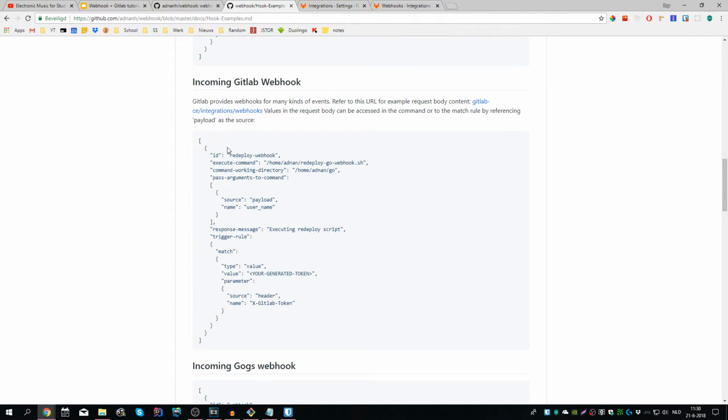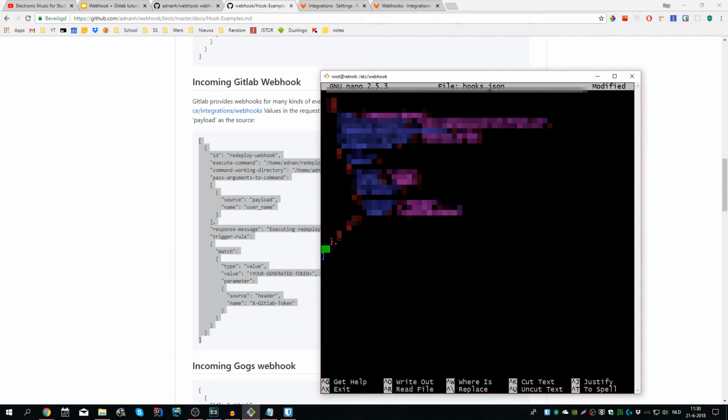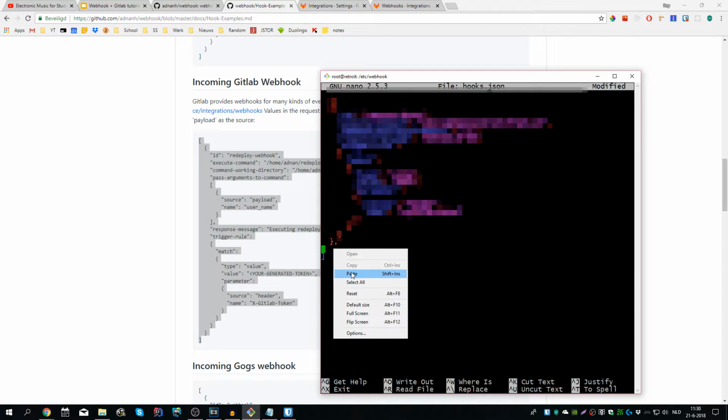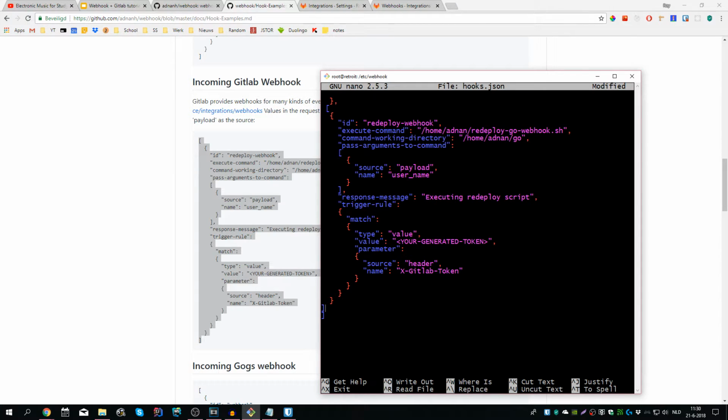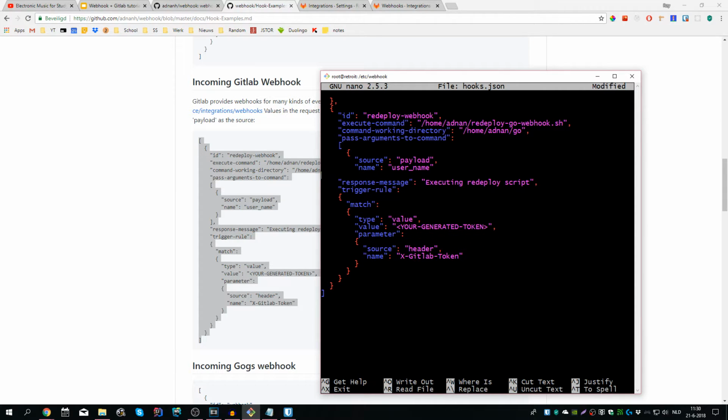Right over here we have a GitLab webhook. So we're going to copy that, paste it right over here. Let's get rid of that. So we add it to our array using a comma, and I'm not actually using this one.